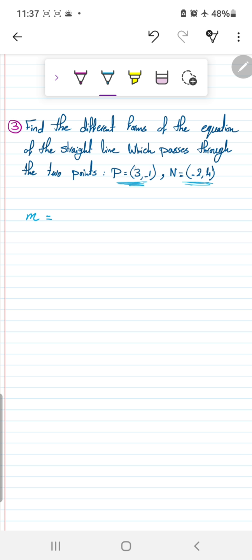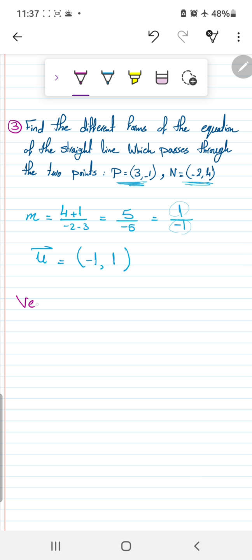So y minus negative 1 is y plus 1, so 4 plus 1 over negative 2 minus 3. Here we have 5 over negative 5. Simplify, it will be 1 over negative 1. Okay, so here the direction vector u will be, as we said, y over x. So it's easy to get the vector form, parametric form, and Cartesian form.